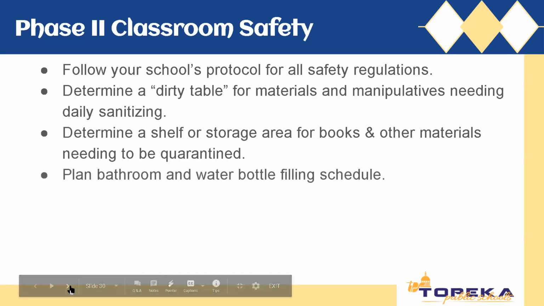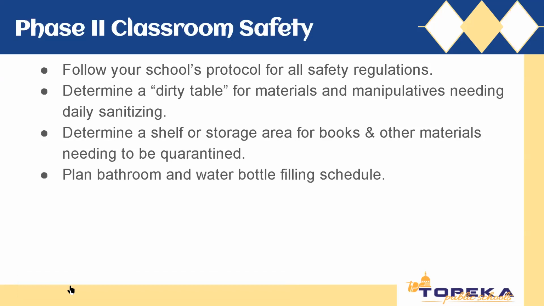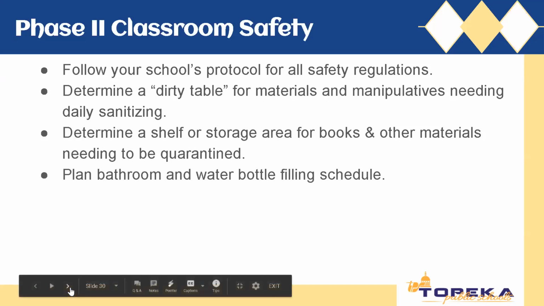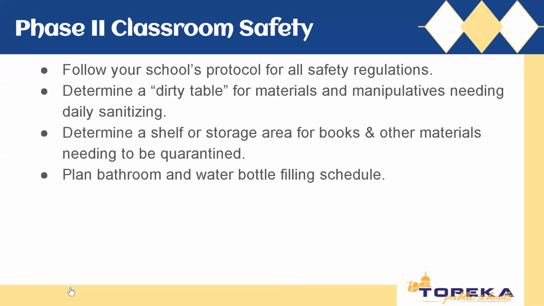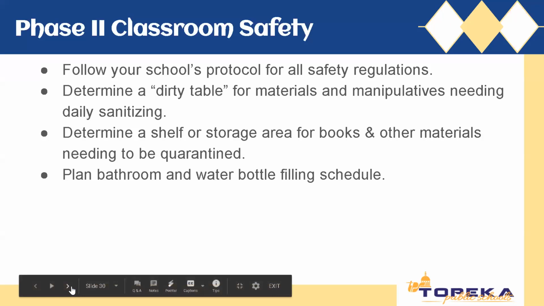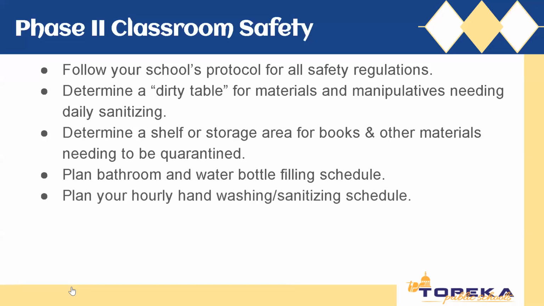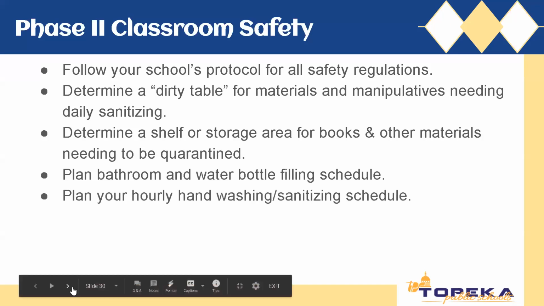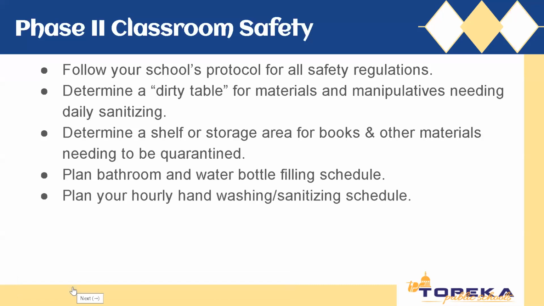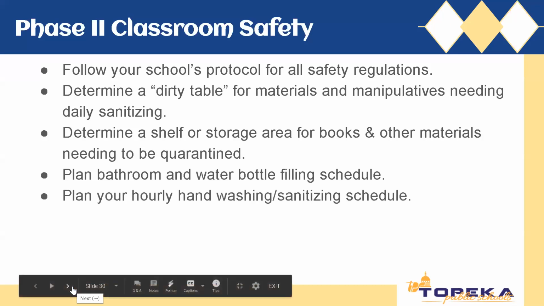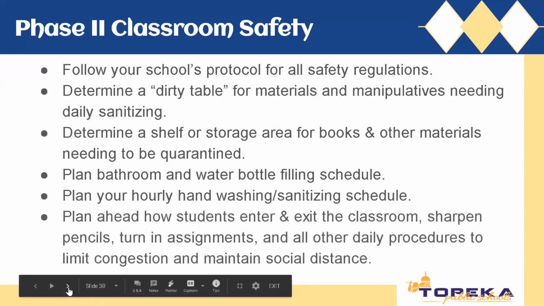Things that we also need to think about is setting up that schedule, because as Robin just explained, we will be asked to use either hand sanitizer or actually wash with soap and water each hour. And so you will need to plan what time you are going to go, so you don't end up with congestion down at the end of the hall or wherever your bathroom station or your water bottle filling station is. We need to create a schedule.